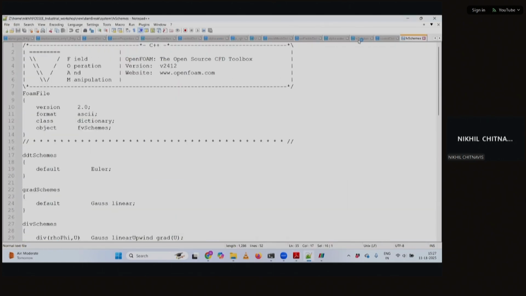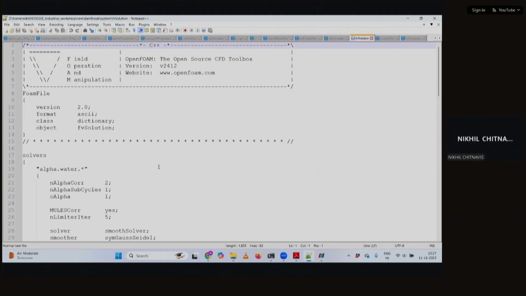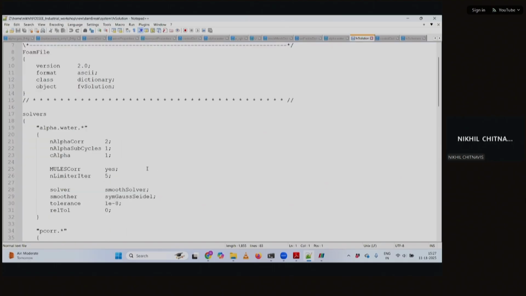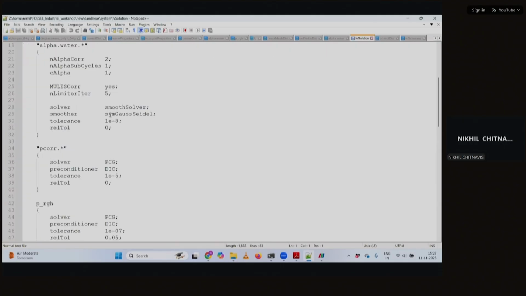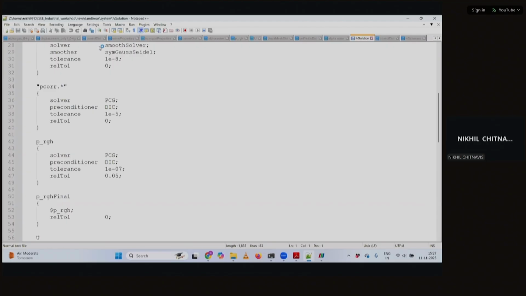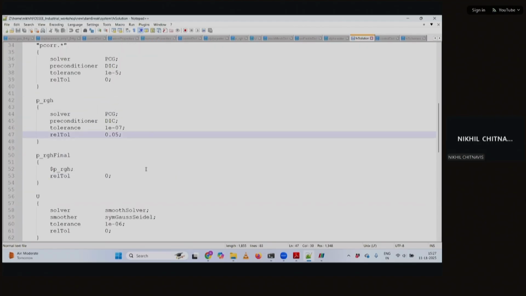Then coming to the fvSolution. Each term, that is alpha, pressure, and velocity, will form a matrix. How we're going to solve this matrix, using which solver or which iterative method, is defined in this file.